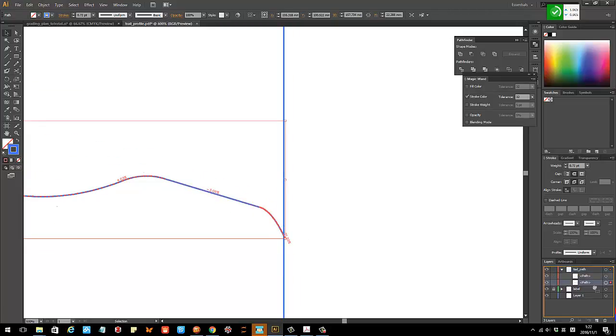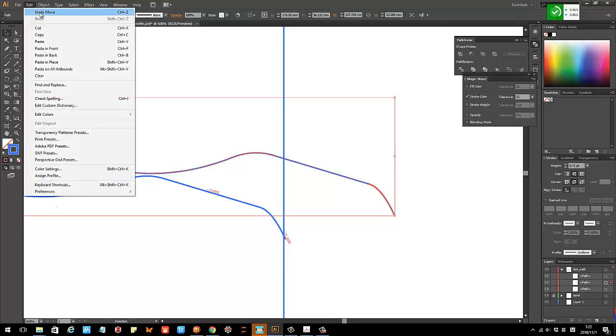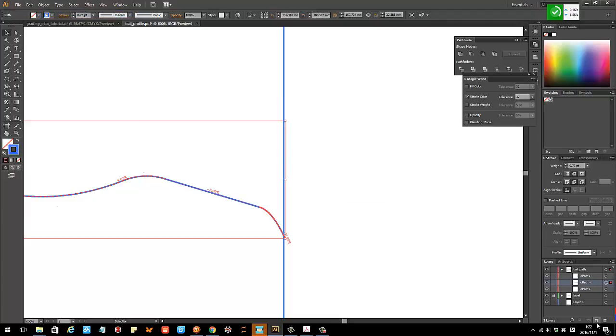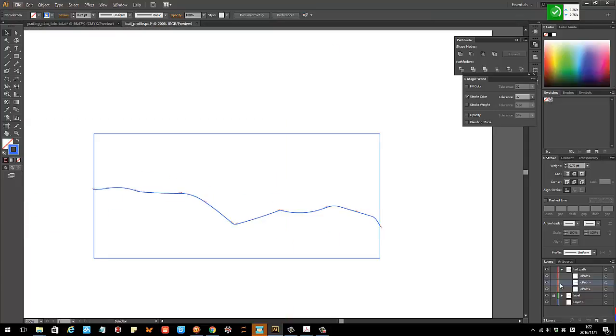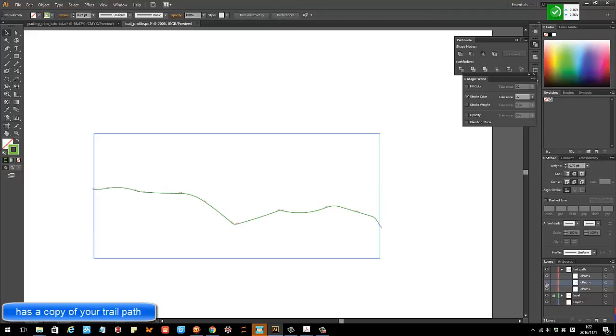And also I want to copy and paste our trail. There's a quick way to do it. You just select it and drag it to the create new layer button, and then you will have multiple ones. So I basically have two, see here, two, okay? So I got two trails. I will change the color of one. I'm going to change this dark blue to green or something like that. But right now I'm going to use the blue one, and I want to hide the green one.